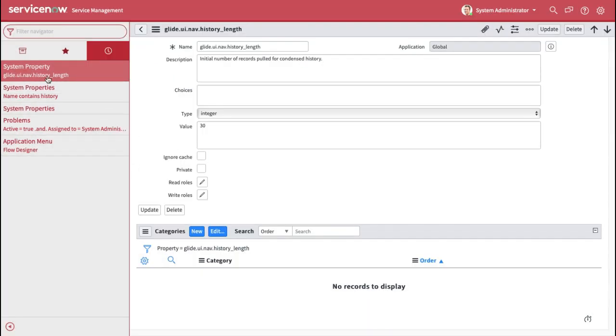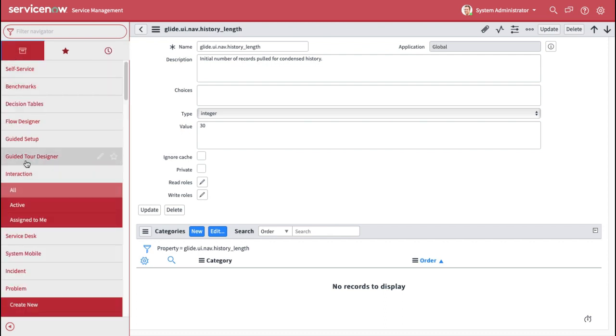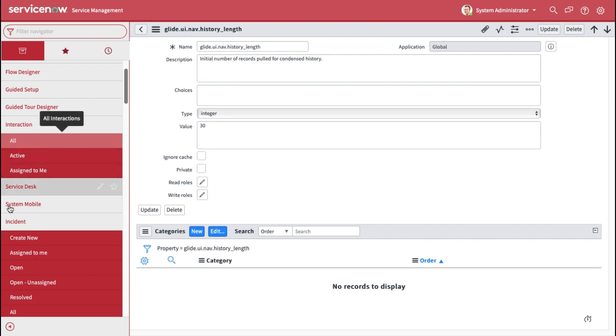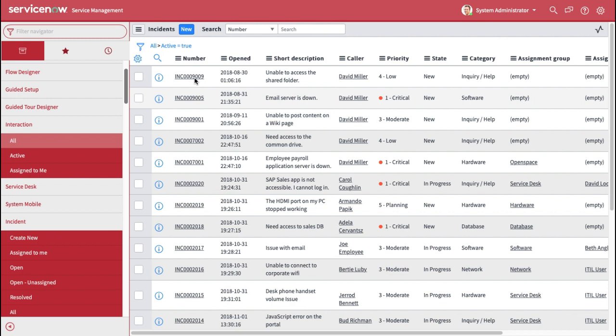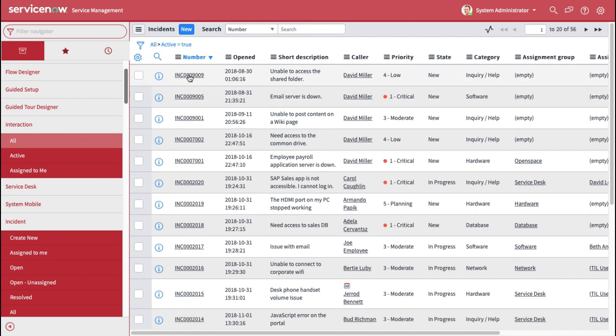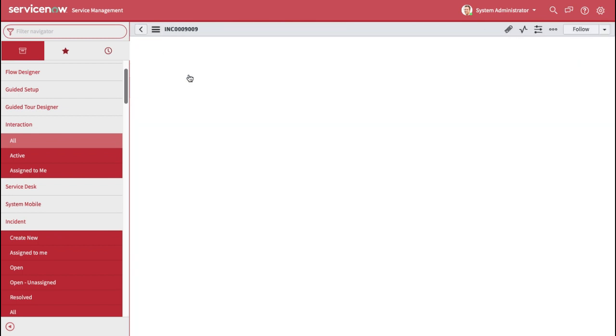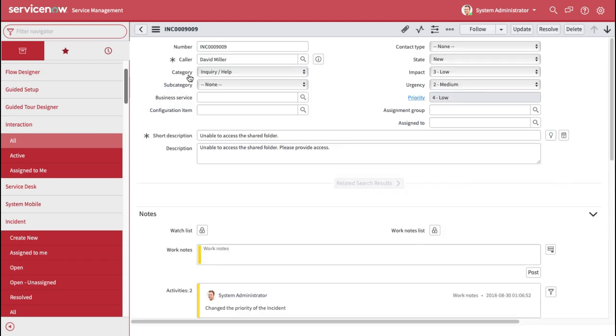If I go here and I open any incident maybe, so I will click here and I will click this button. So I'm opening this incident. This is the record.